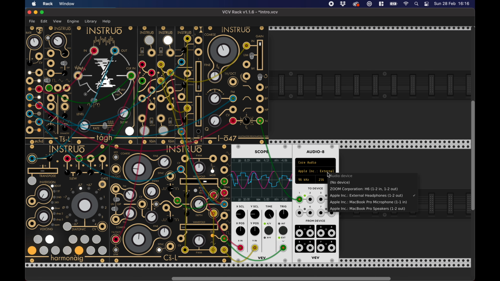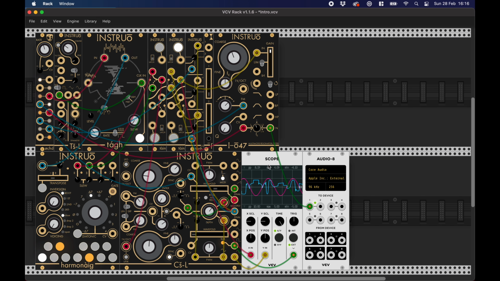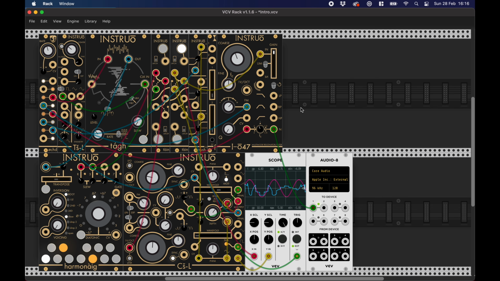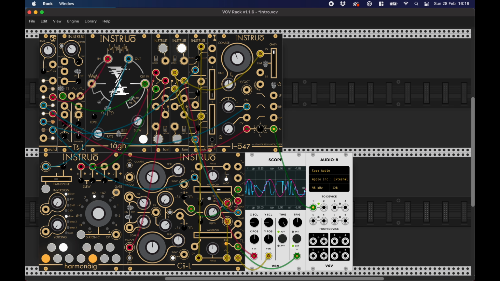I'm using the built-in headphone output, which is then going into a separate sound card, and that's capturing into QuickTime. I'm still able to run that out at 96k. I think I might even be able to drop this down to a 128 buffer size. We'll see how that runs as I go on digging into some patches. Let's put that back just now.